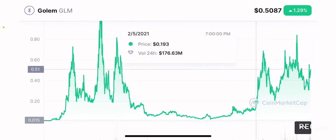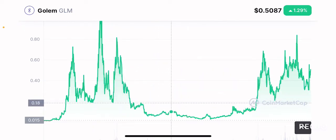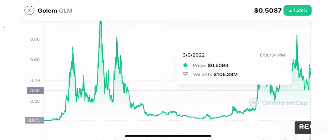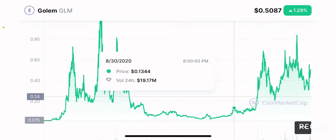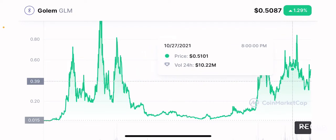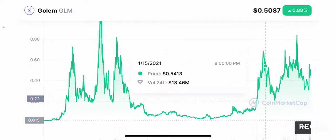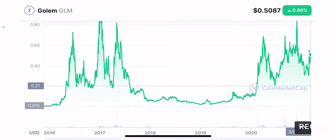If you are a good trader and want to trade this token, wait until it crashes to the bottom — which it will. It seems this token has had a consistent crash to around 25 cents, which is probably when you'd want to buy and then hold until it reaches the 60 to 80 cent mark before selling and restarting the process. This cycle can take as much as a year, pumping twice or three times per year. Once it pumps and dumps, you need to exit or you will lose a lot of money.